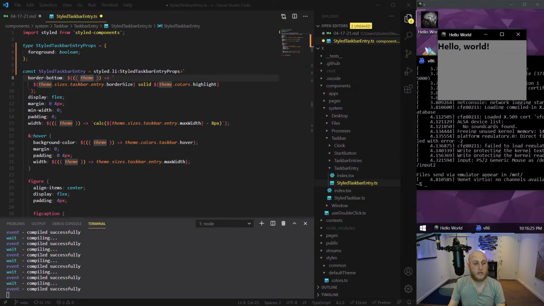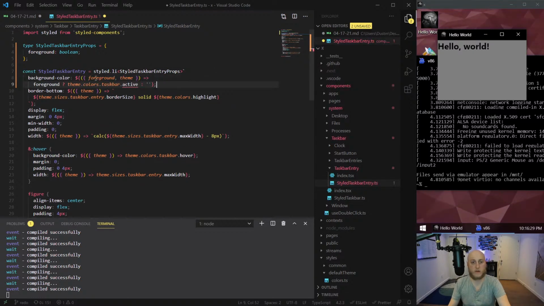So the first thing we need to add is the background color. If foreground is true, then we use this color that I'm going to call active. Otherwise, don't worry about setting the background color. The next thing is the margin. When I hover, it actually tweaks the sizing on the corners a little bit, like it does in Windows.